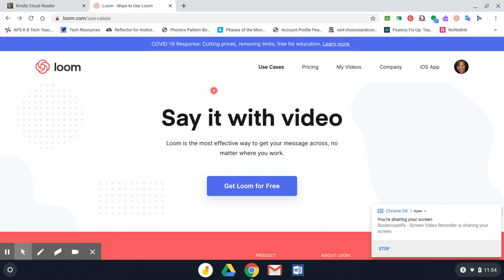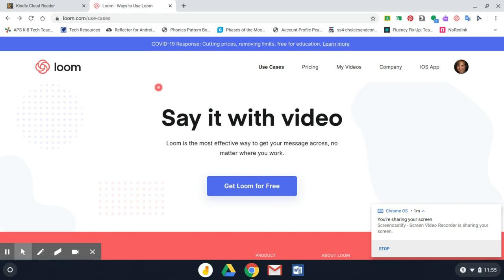It's completely free. They're currently doing the COVID-19 educators get the advanced version for free, but I've never used the advanced version. I'm fine with the free version as it is. All you need is an email address to sign up for it, and then they will direct you to the Chrome store to download the browser extension. Once you have the extension, it will show up in your top right hand corner of your browser here. It says Loom for Chrome right here, and you can access it then from the browser window or from the Loom website, either one. There is an iOS app as well that I use when I'm using my iPad. This video I'm doing on my Chromebook.